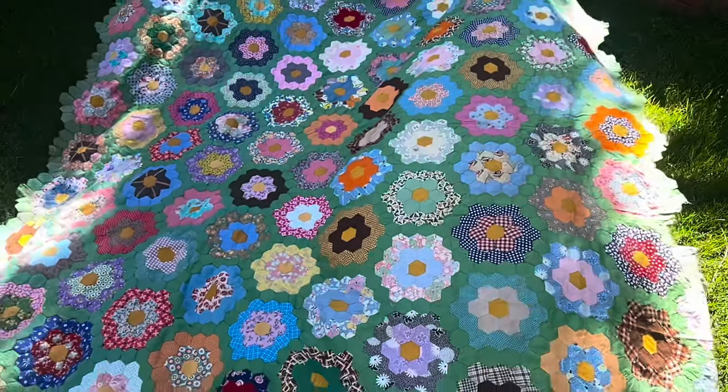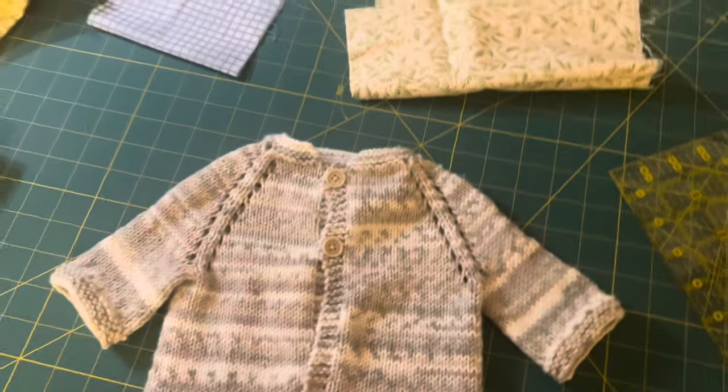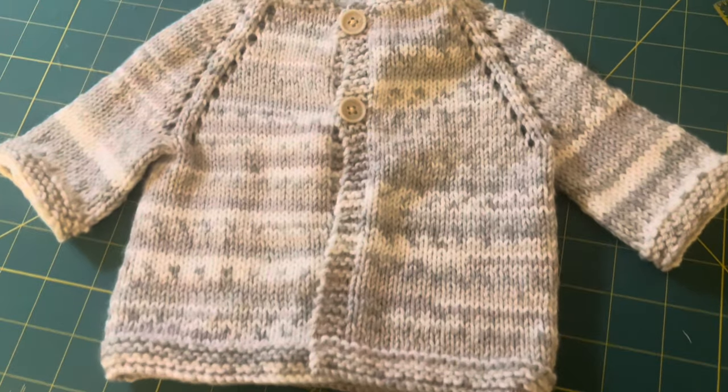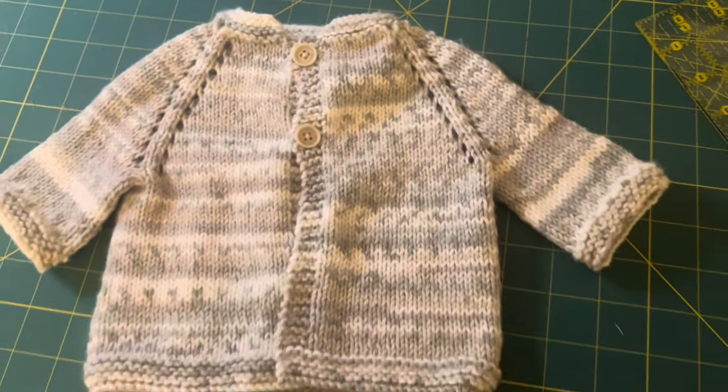And then just for fun, I wanted to show you this little sweater that I finished recently. I don't know if any of you do some knitting, but knitting is always a great project to have on the go. And I was able to finish this little baby sweater and give it away this week.